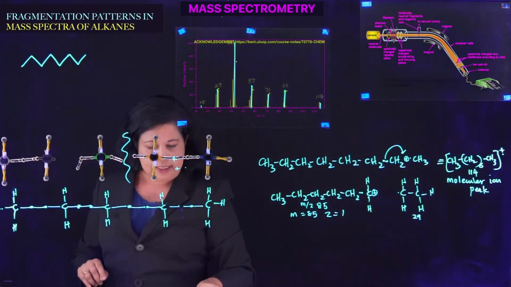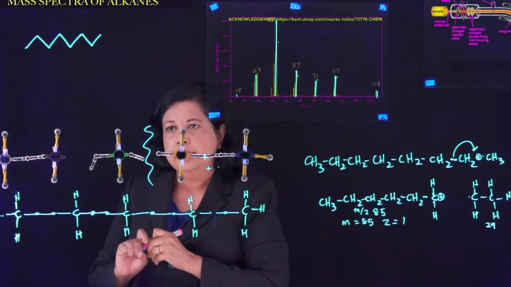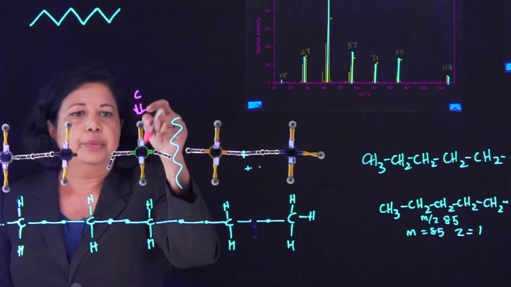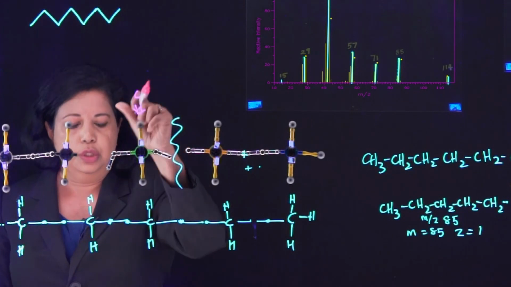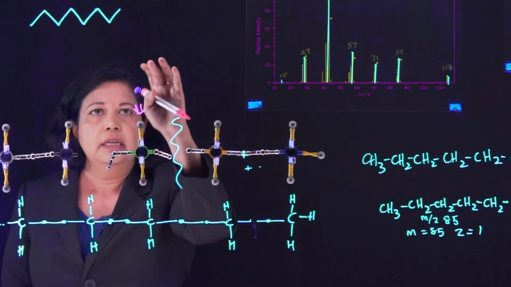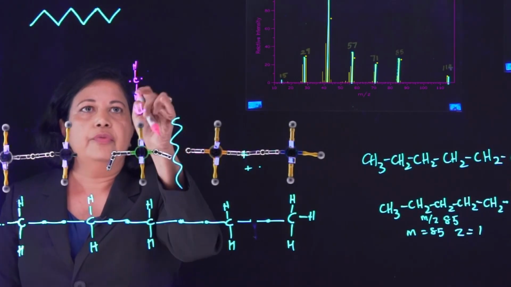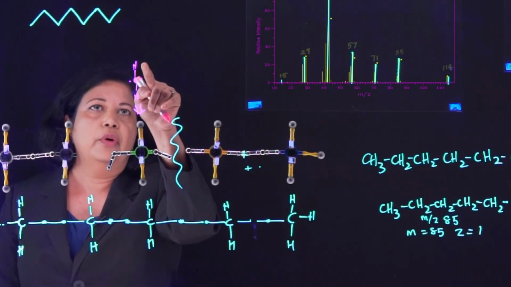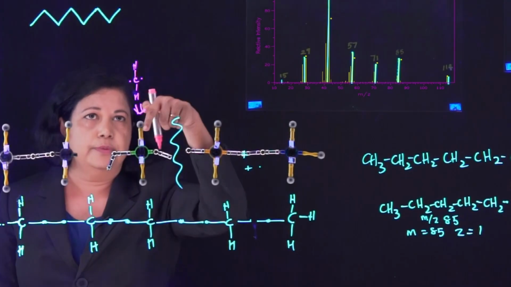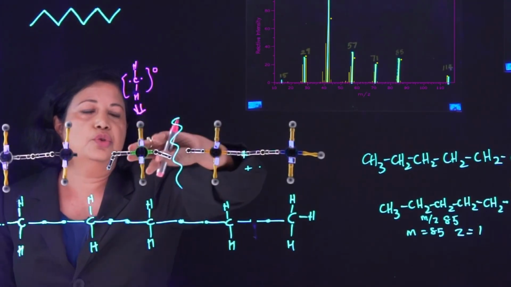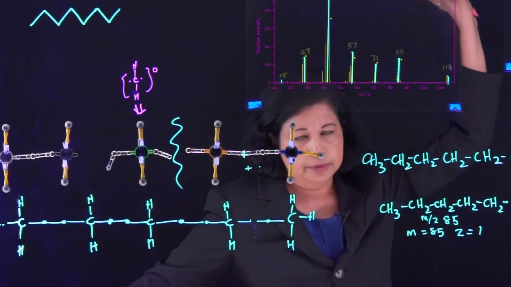If you look at this, it's a CH2, because you can see there are 2 hydrogens, one up and one down. So if you take this CH2, the formal charge is 4 minus 4, carbon being group 4, so this is 0. So this is a neutral piece that's going to go through the chute.